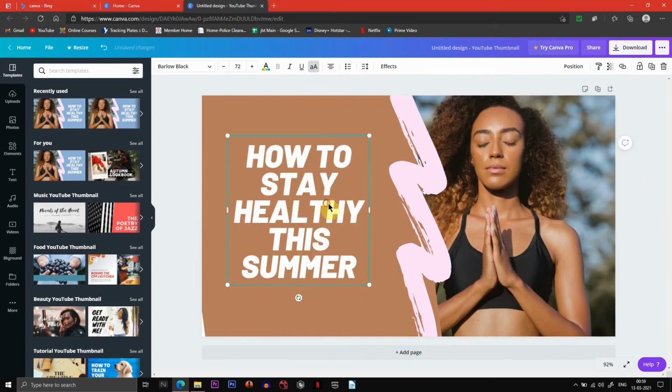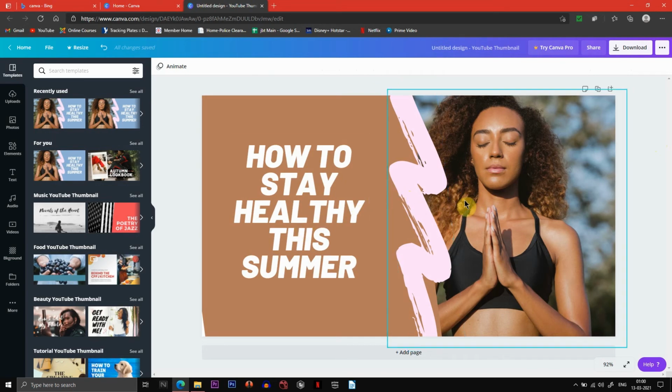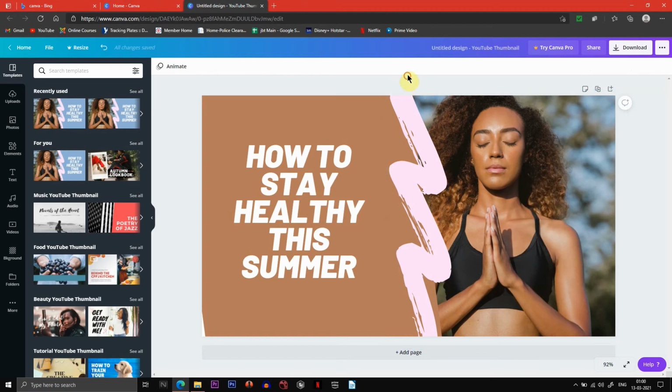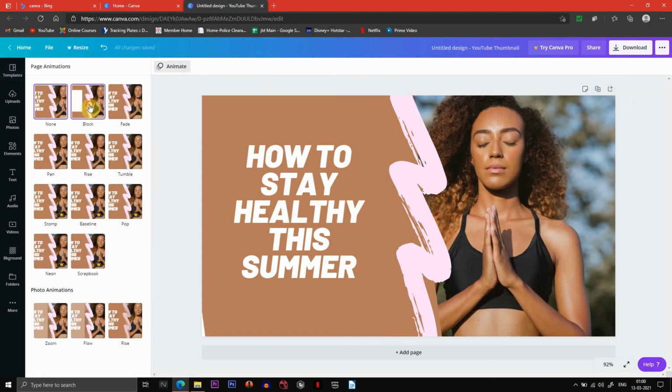Even when it comes to the text, you get all the controls like font style, size, the color, alignment, etc. From here, you can copy the style from a particular layer. Then you can change the opacity. You can add an external link if you want, then lock or duplicate an object. Unlike Photoshop, you don't get a separate dialog box for layers, but you can do it directly from here, like how we do in Illustrator or Corel Draw. You can right click and send to back or forward depending on how you want it. You can even add animations in case you want to export this as a video on your Instagram or Facebook.